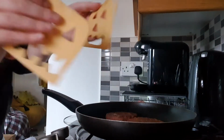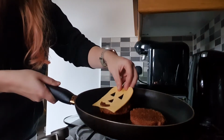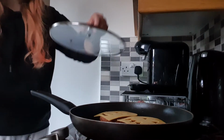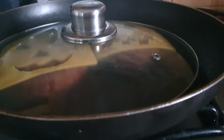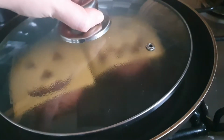Now we've got our cheese. See, they're quite big, which I'm worried about. I'll put one here. Like that. And then one here. And then I'm going to cover it with this. So yeah, this is what they look like right now. Hopefully they still look like that when I melt them. I'm going to cover them like this. And hopefully they'll melt under that and not stick to the... Okay, I'm kind of worried that they stick to the thing. Maybe I'll just hold it above them.